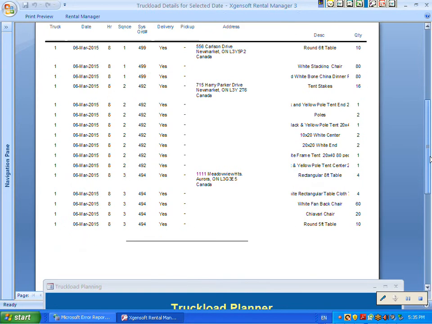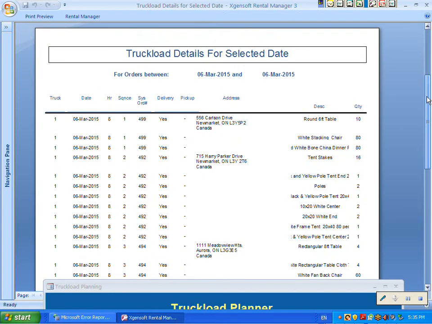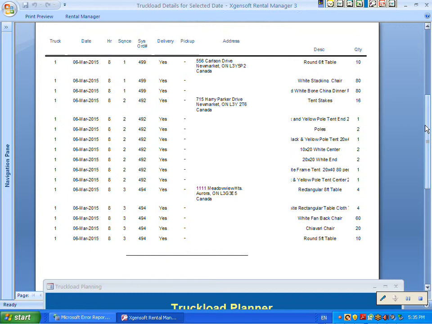Now, it'll be in the program within the next day. We've reorganized these reports so that each order has a separate line. There'll be a line there to show you that it's a totally different order. And the kit masters will have kit master. The kit parts will be separated, and anything that isn't part of a kit will have a different marker in front of it. So your people packing will be able to see quite easily how all of this goes together.